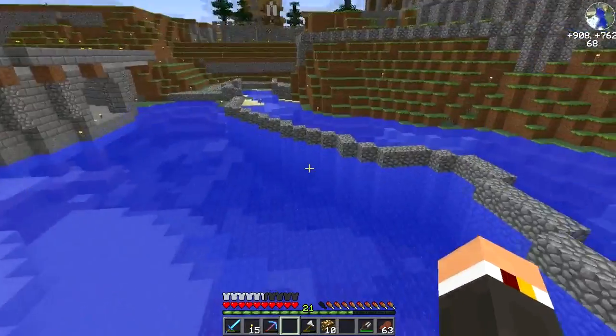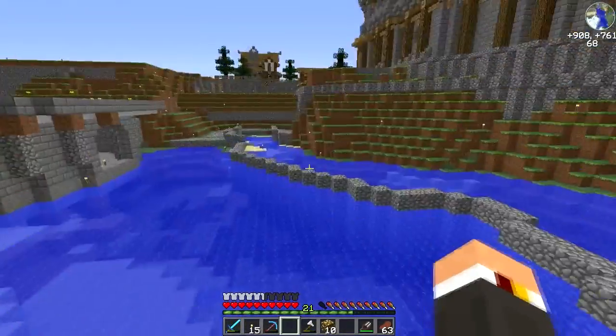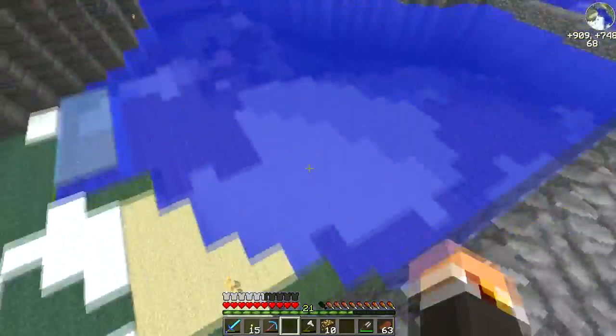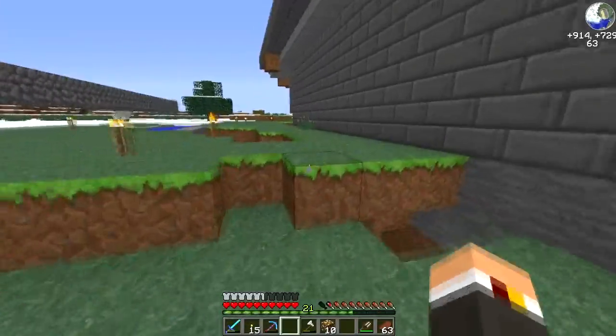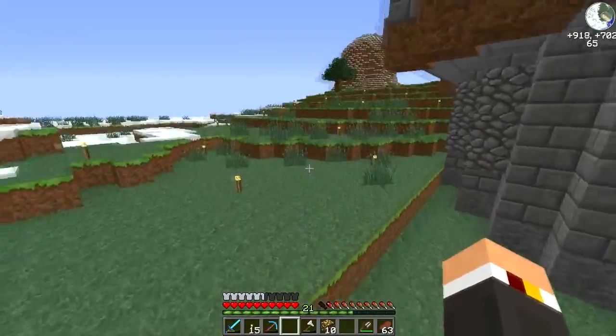Again, I gotta fill this all in and make it accessible to the arena. Put a bridge here to go into the other part of the town. It's going to be a huge project, but hopefully I can get this all finished before 1.7 comes out, because obviously 1.7 brings new biomes, so I'll be going out checking for a new biome and everything.